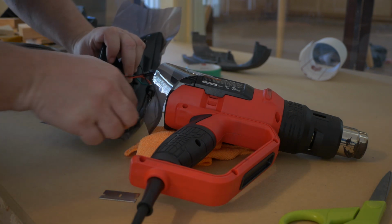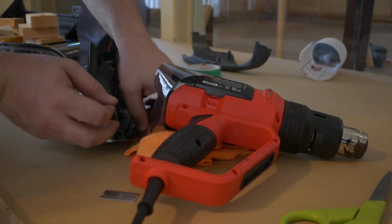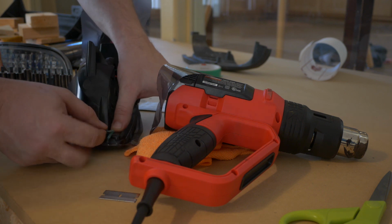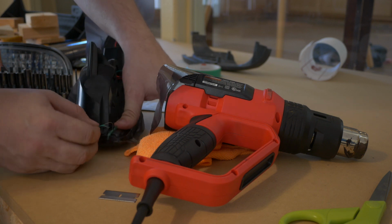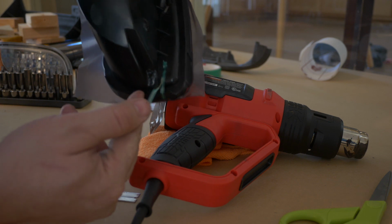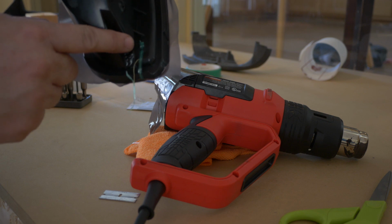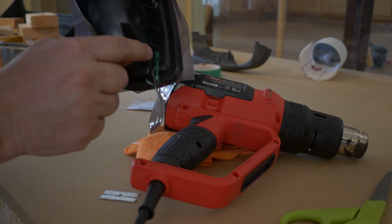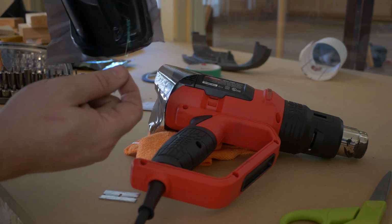Now, the trick to knifeless tape is you want to fold it back on itself on a flat region and pinch that down with your thumb. So it's folded back on itself, and you give it a pop. Basically what that does is it pulls it back on itself and releases that Kevlar string. My thumb was pushing down back here, holding it folded back on itself, so I yanked on this while pushing my thumb pressure down here, and it popped the Kevlar string out. And so you see that string is peeling away.